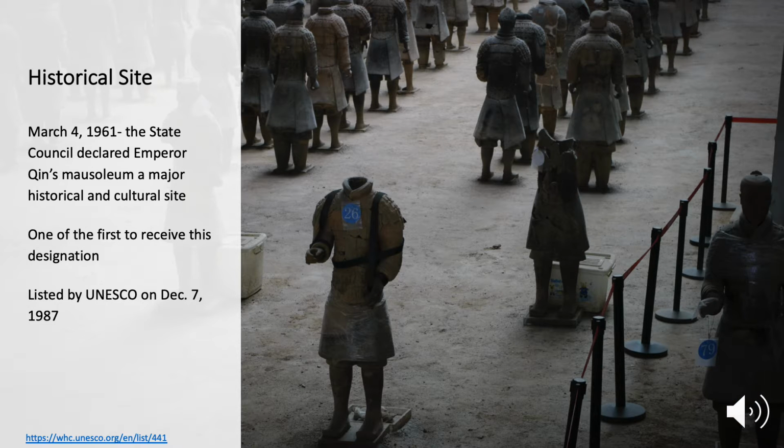So this was declared an official historical site on March 4th, 1961. The State Council declared Emperor Qin's mausoleum a major cultural and historical site. China is very aware of how special and important this is to the history of our whole world, really. This was one of the first sites to receive this huge honor and designation. And UNESCO, the United Nations World Heritage Site organization, listed this as a World Heritage Site on December 7th, 1987.